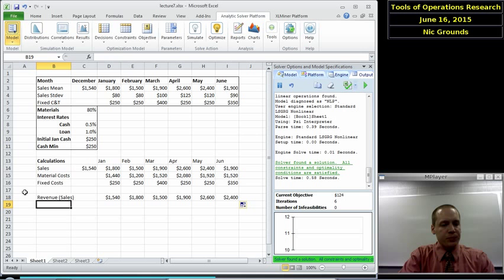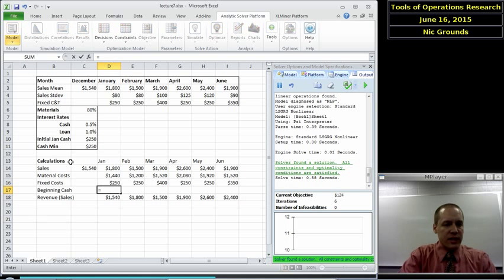We need to know our beginning cash amount. Okay, so we know in January at least that our beginning cash is $250,000. Okay, and the reason we need to know that is because we also have revenue that will come in on our interest on our cash.